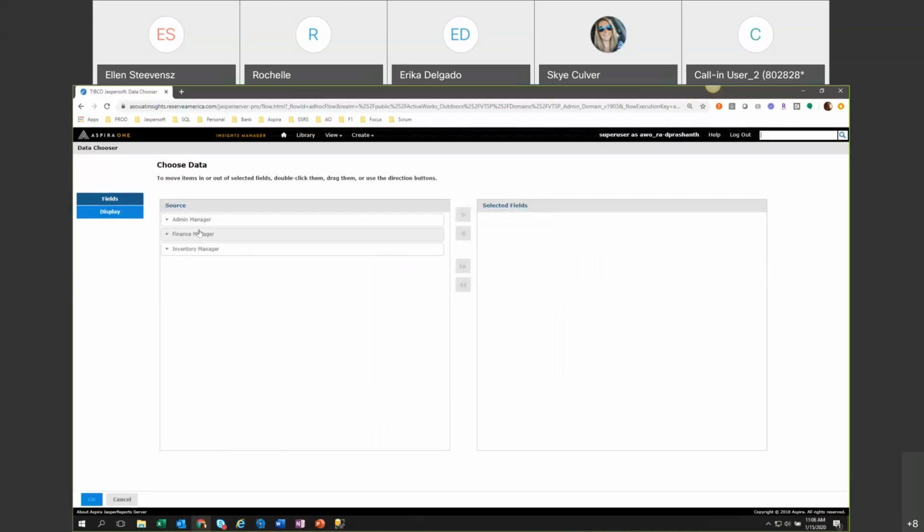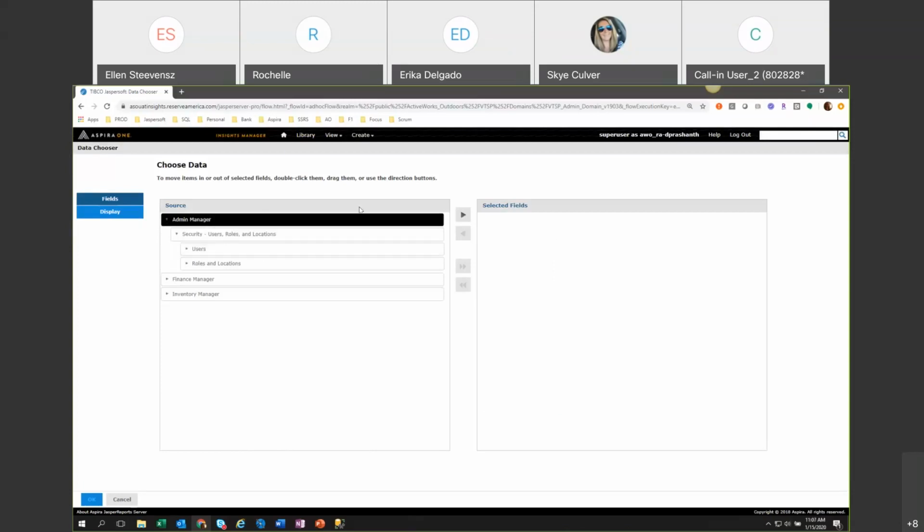And we tried to name them to match what is in AO, so you knew, oh, this comes from the admin manager link, this is the finance manager link, and this is the inventory manager link. So if I expand this, I can see, oh, that's in the drop down at the top, security, user roles, locations, it's named the same. So you can go back to AO and investigate further if you need to look at something.